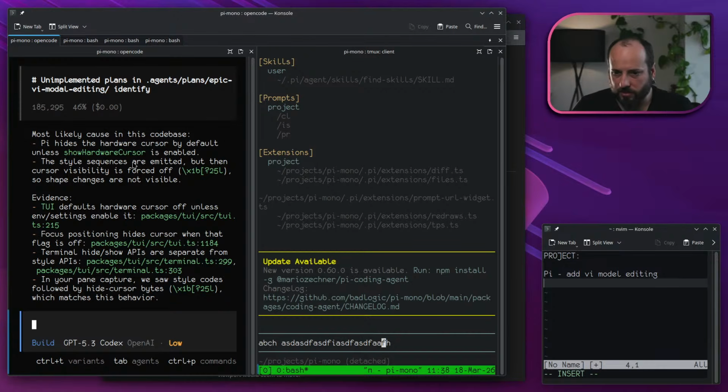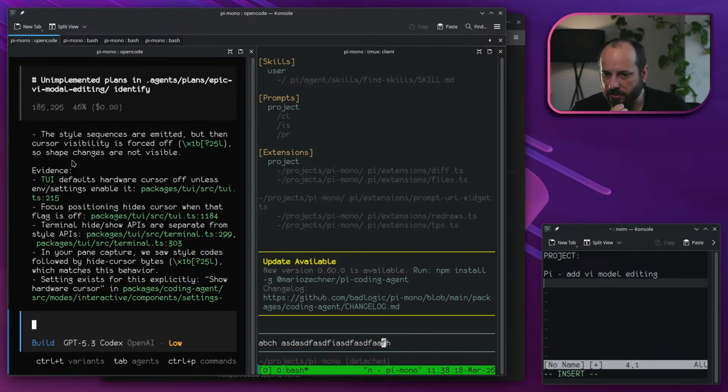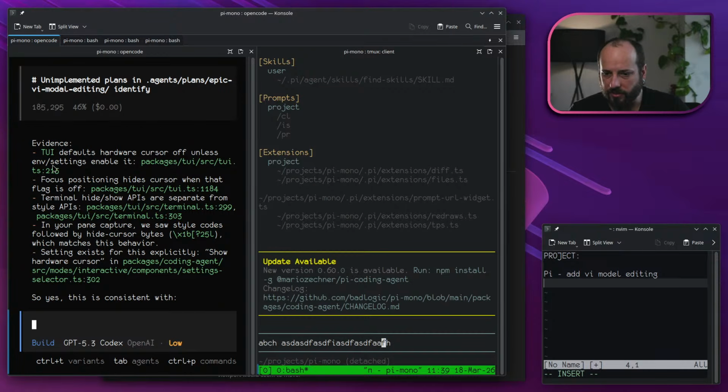Pi hides the hardware cursor by default unless show hardware cursor is enabled. Maybe. The style sequences are emitted, but then cursor visibility is forced off, so shape changes are not visible. Evidence: TUI defaults hardware cursor off unless settings enable it. Focus positioning hides cursor when that flag is off.